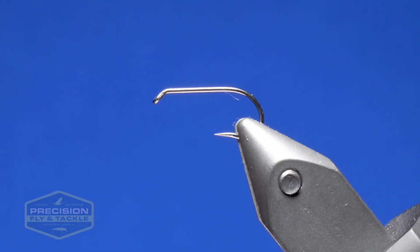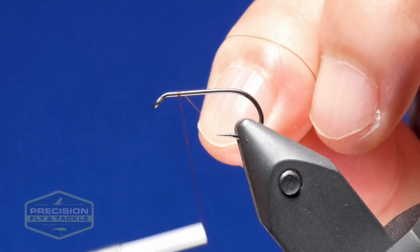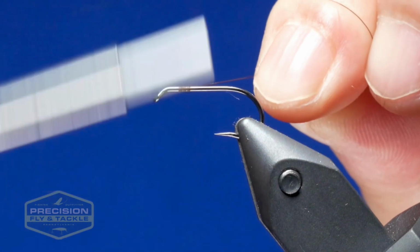Welcome to this edition of the Precision Fly of the Week. We're going to tie the Hare's Ear soft hackle.